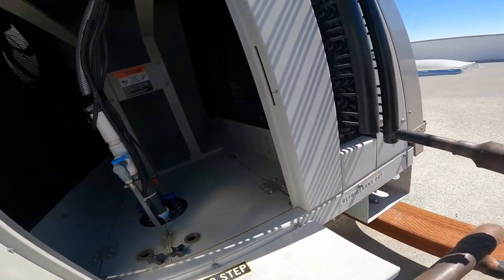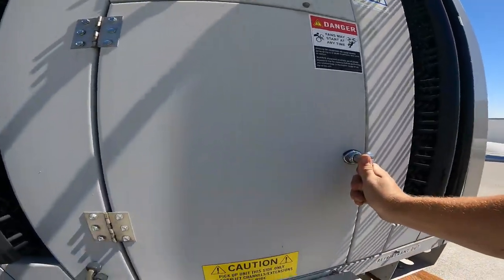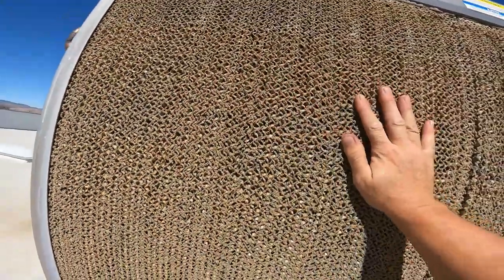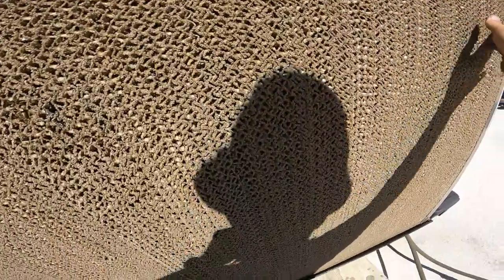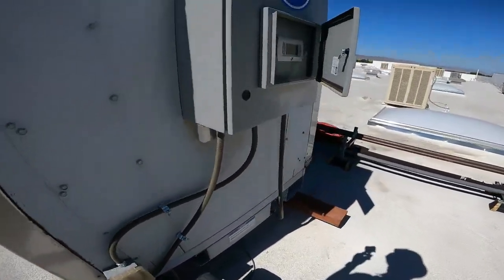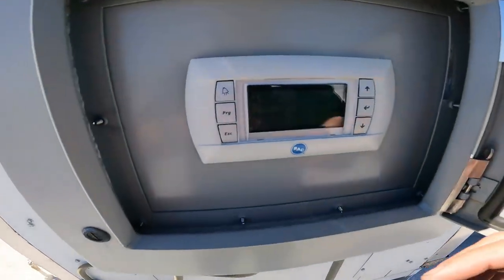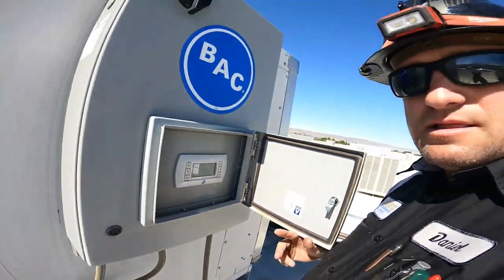Pump sounds good. It's sensing conductivity, so we're good on that part. Pads are nice and wet. All the pads are wet. Beautiful. So this ring's ready to rock and roll for the summer. Let's see here. Yep. Fan speed's 15%. Look at all that savings.